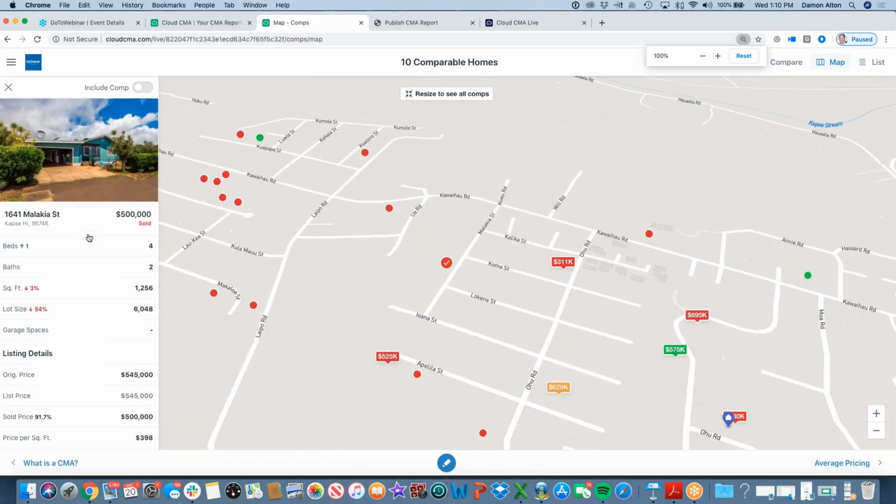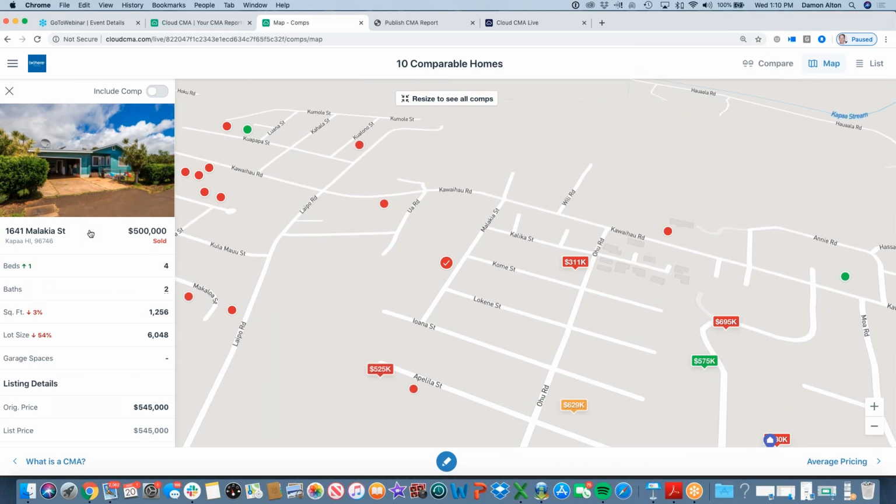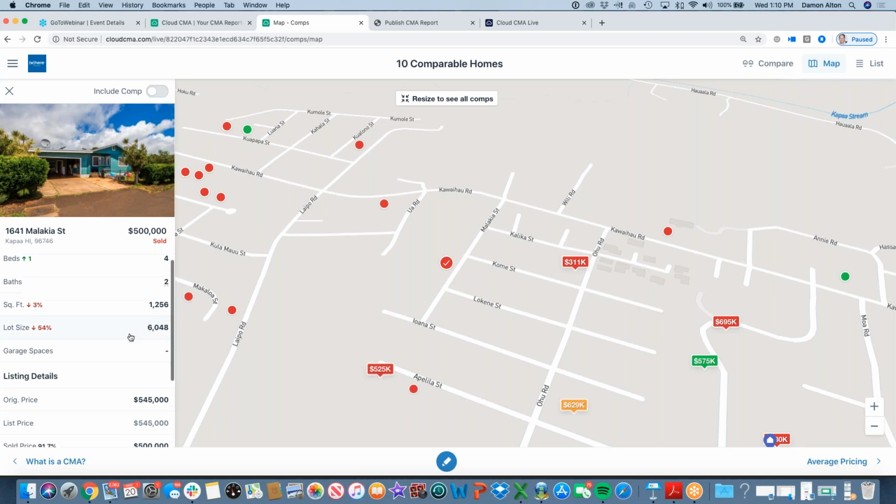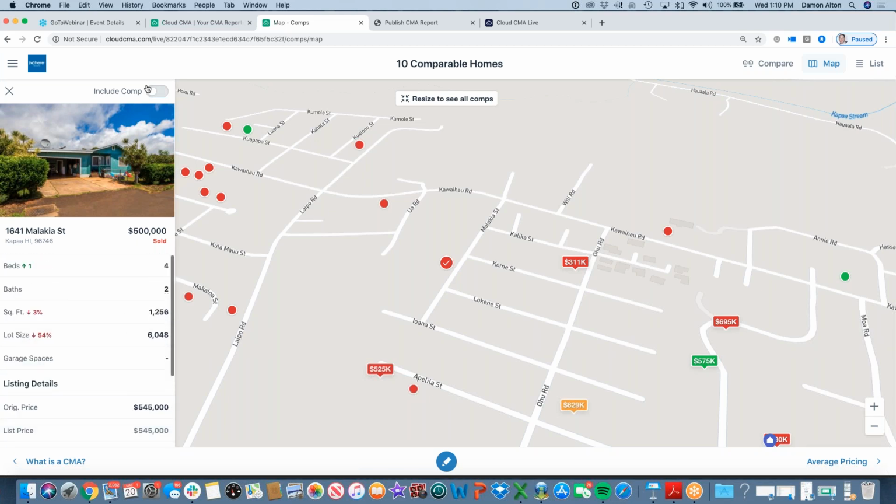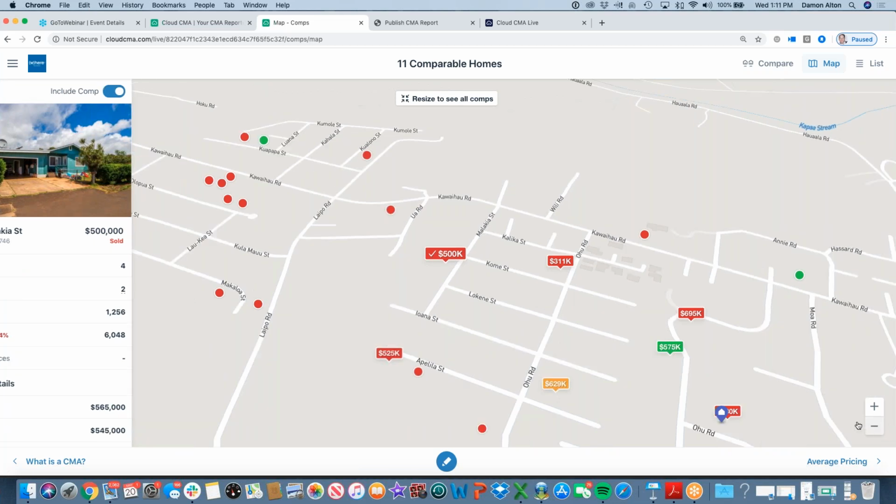Let me make this a little bit bigger for you guys. So I can see that this property sold. It's one bedroom bigger than yours. The square footage is lower. The lot size is much lower. I certainly can include this comp if you'd like. This happens sometimes when I might do a presentation on a Friday and don't actually present till Sunday, and there might be a new listing. Well, I'll see that new listing right here on the map, which I can add with my client as we are going through the report.